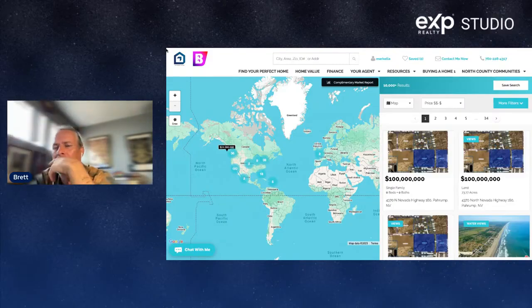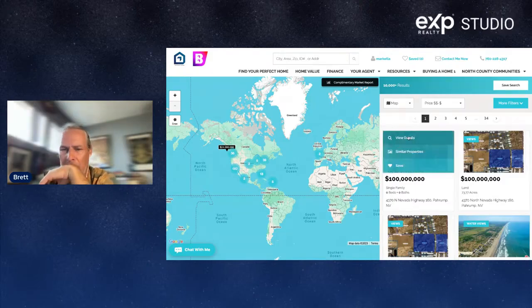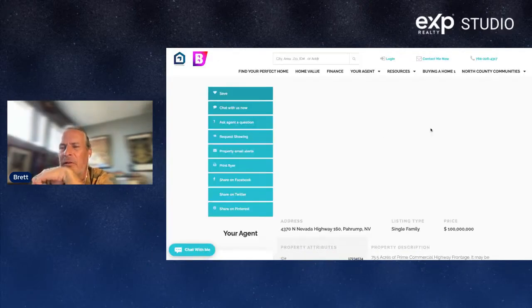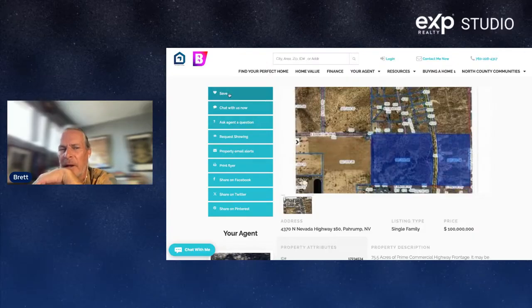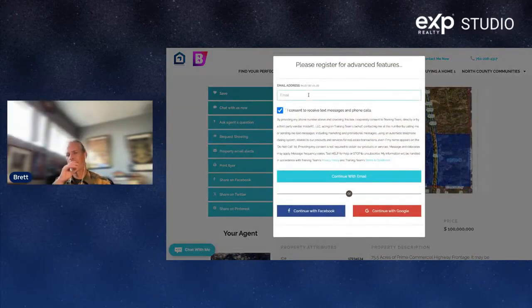Sign up. Search in your property or your location, and what I'd ask you to do is save a property as a favorite and watch what happens. You're going to get prompted to log in. Again, please don't use your agent email. And watch what happens. All right, folks, it's an amazing thing. You're getting speed to lead. Within the first 5 minutes, when someone registers on your website, you're getting notified.